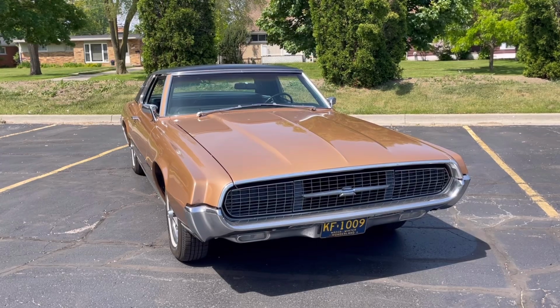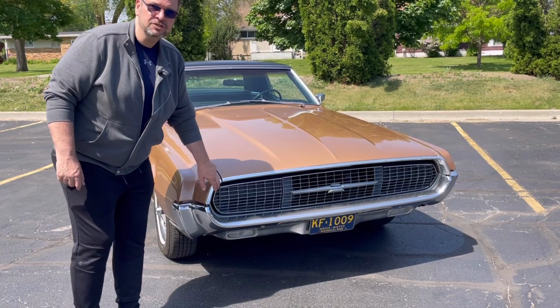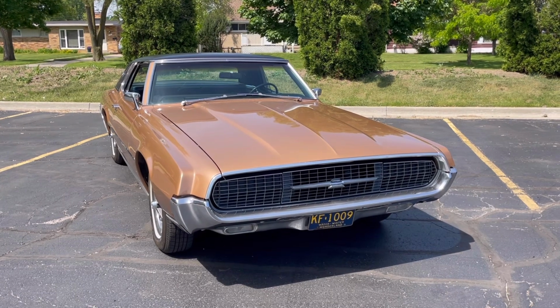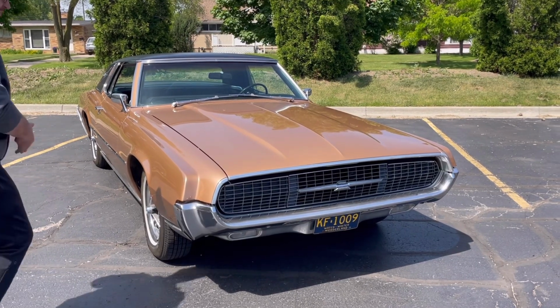And it has this egg crate grille that has a little bit of that Philips shaver look, and it looked very futuristic and spaceship-like, Spaceship 1967, and then it has a Landau bar as an accent. So a little bit of how did they stamp that fender? I mean, that had to have been lots of care and love. I think that this fender is a wonderful example of what they could do.